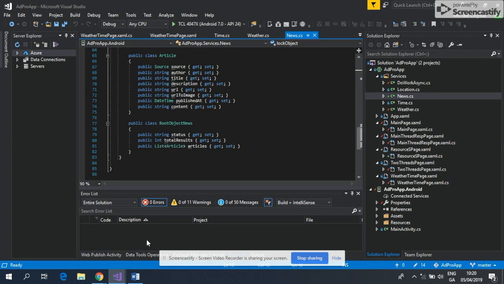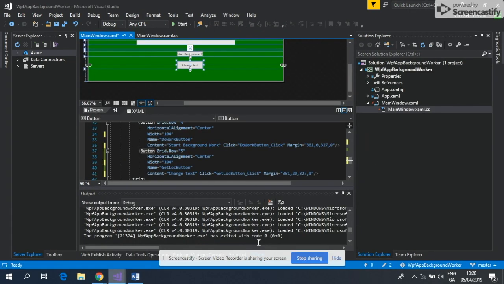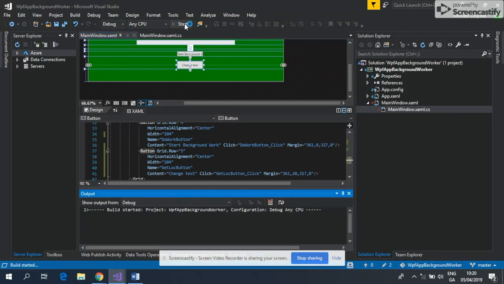So now I am going to show you my WPF app. This is using the background worker, as Xamarin doesn't have a background worker built in. So just another tick box exercise. Let me get it to start now. It's probably slow because of all the Visual Studios I have going.